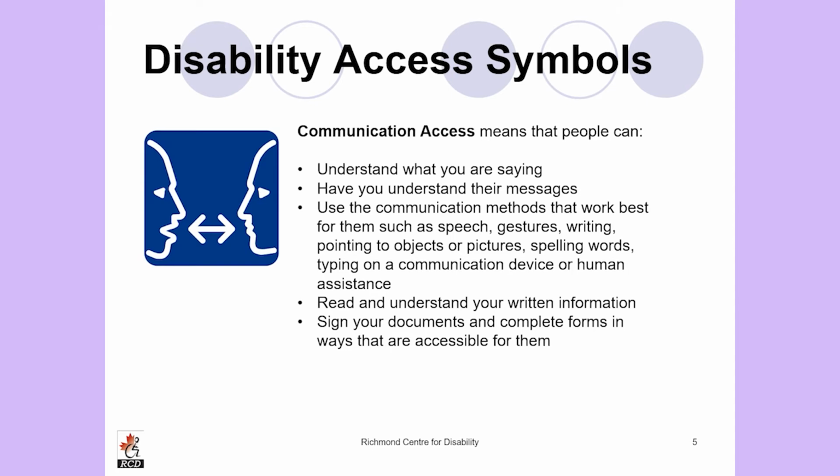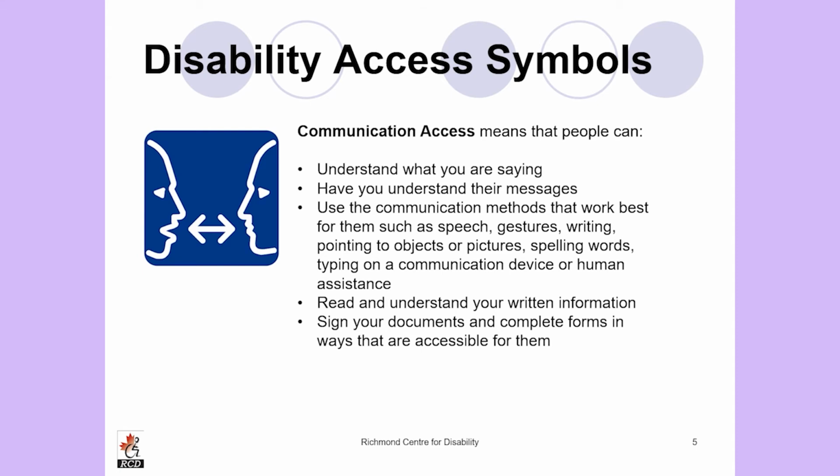Include online tools like organizations' websites and social media, and have ways to access telephone services. Showing the communication access symbol means that the business or organization welcomes people who have disabilities that affect their communication, will give people the time they need to communicate, will make every effort to understand what people are communicating, and will accept the communication method that the person chooses to use. So it's not simply just putting it out there and saying we are willing to communicate.